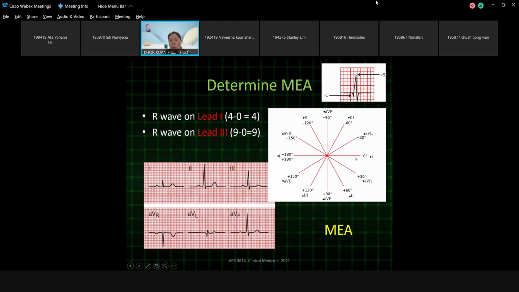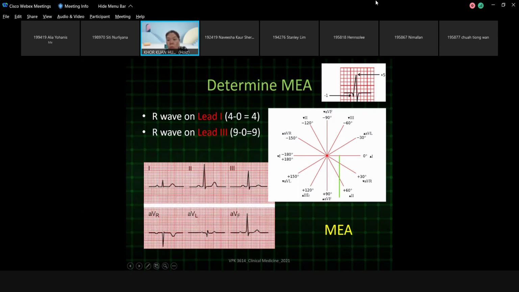Okay, so in lead 1, you mark it. You estimate and make a scale for yourself. So let's say your scale is right here is 10. This is number 4. You draw a line. Then you look at lead 3 and calculate. This one is roughly about what? 9 boxes or maybe 10. After that, 9 minus 0 or 10 minus 0, so you're just going to get 10.